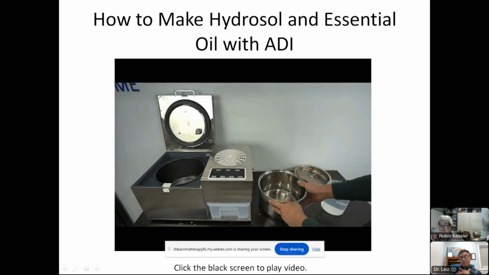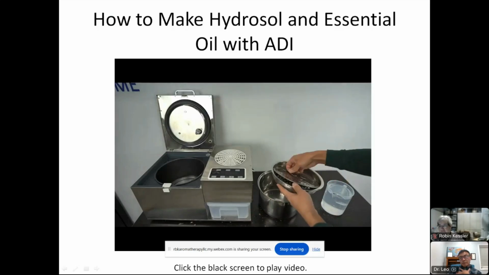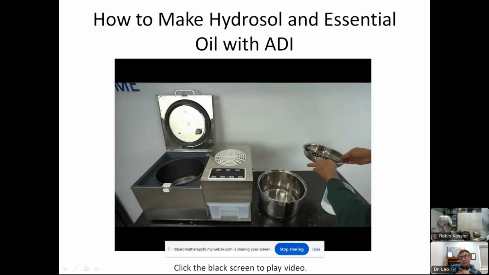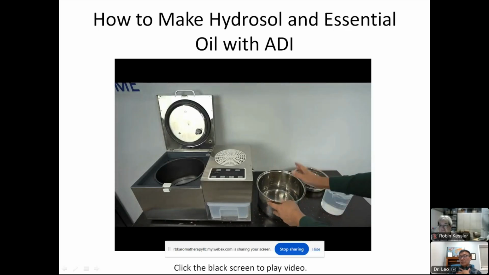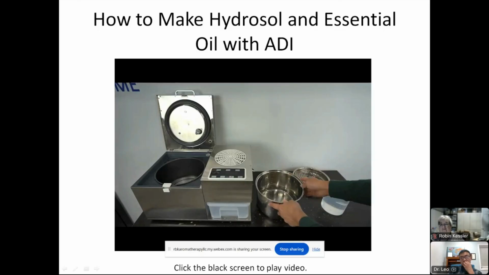I'm doing steam distillation. That means water at the bottom and the lavender buds will sit on top of the water. And the benefit of using steam distillation is you don't worry about the ratio, how much water you're adding compared with the flower you use, because all the steam will go through the flower, go through the herb. And now just add 2 liters of water.